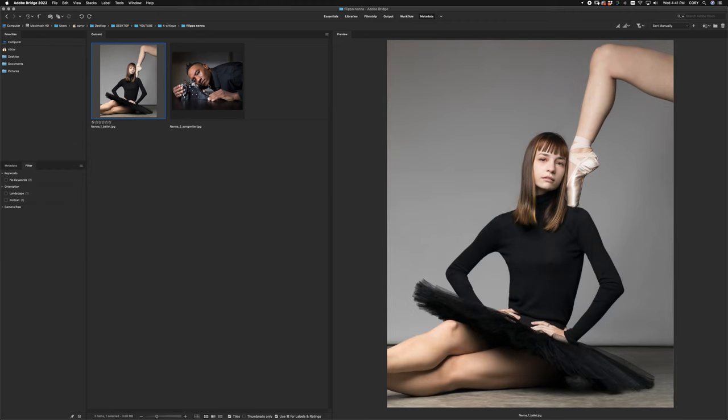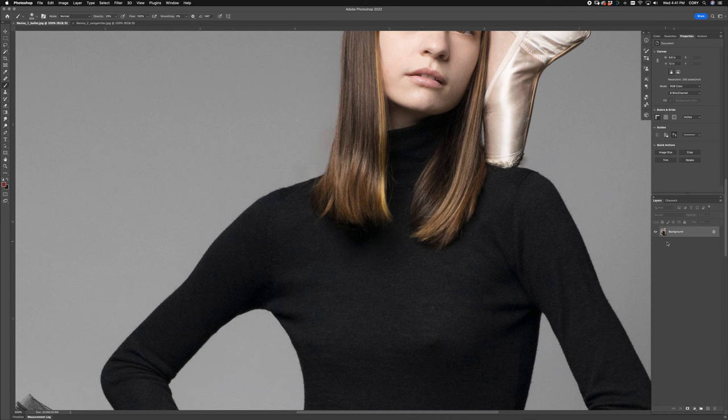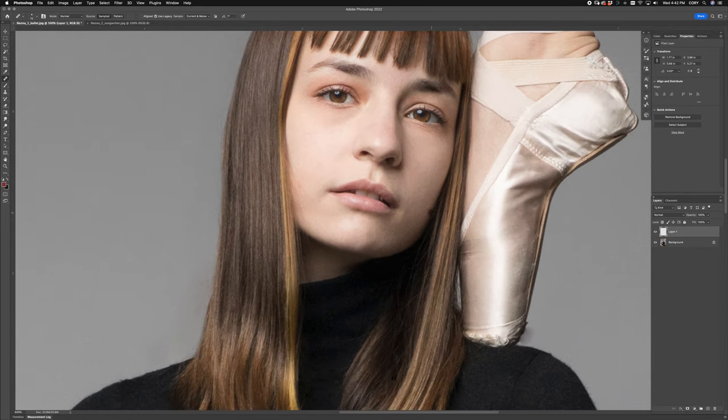Filippo Nana. Alright, these are great. It looks like they've been cropped nicely. These are fantastic. You can always come in here and look to see what you can clean up. These flyaways aren't helping you. This image is so perfect, so polished, so curated, that we can afford to go that extra little step. Just small things like this. Her skin looks fantastic. This could be cleaned up — I think you need to, it is a tad distracting.